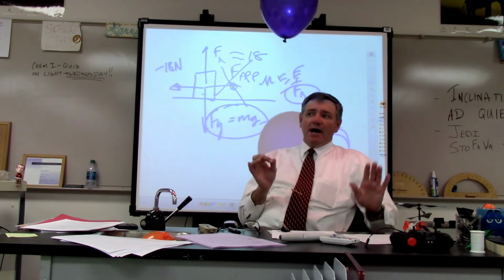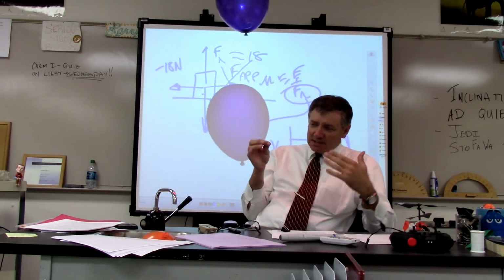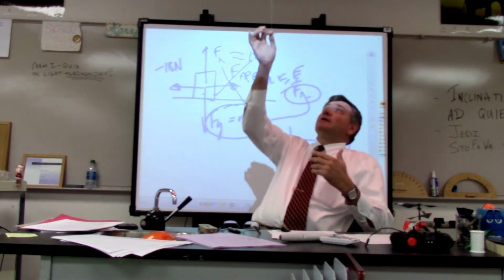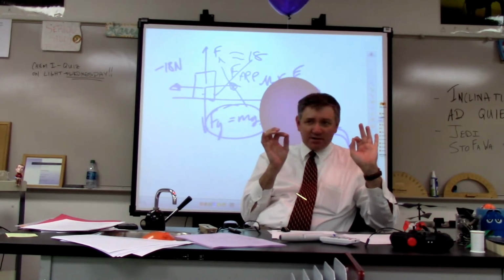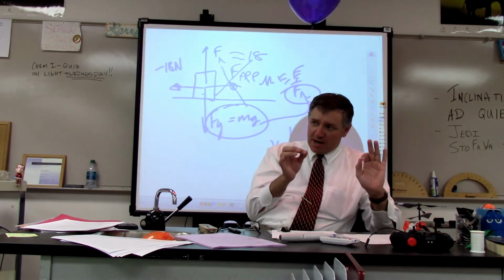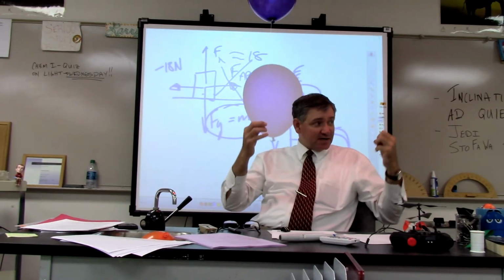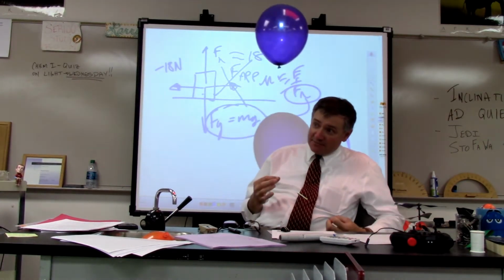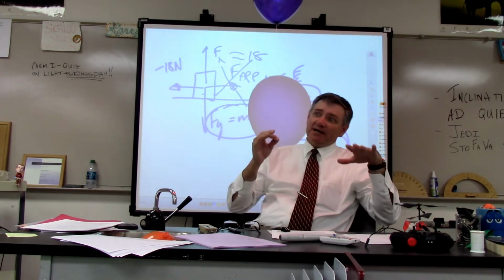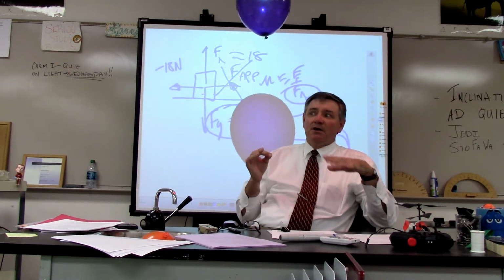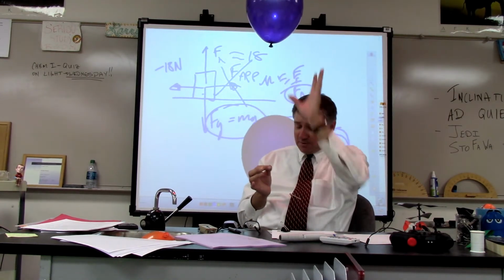Okay. More gravity. Now, this is like this problem on the assignment. If I'm sitting on a bathroom scale and I hold the balloon, there's going to be a slight, very slight decrease in the reading on the bathroom scale. Because by holding the balloon, I'm not affecting the downward force created by gravity. So the chair, in effect, has to provide a little bit less normal force because the balloon is kind of helping me out and lifting upward.